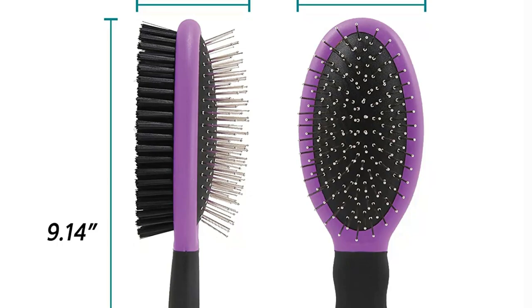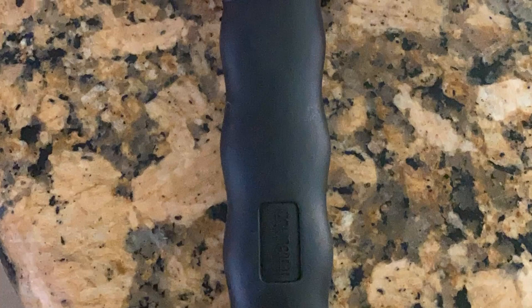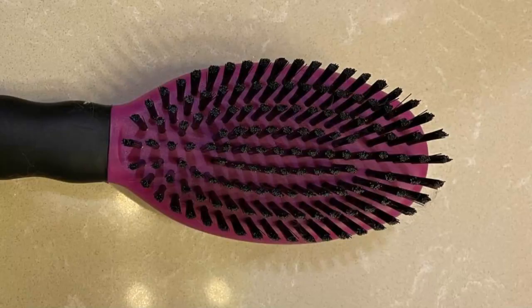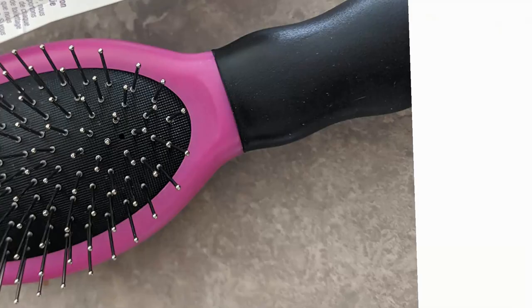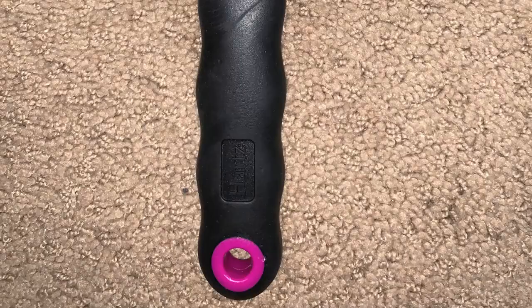Since the heads of the pins are rounded, the brush is especially soft. Our testers with short-haired dogs do not collect as much fur, but all dogs appear to be less agitated by this brush, especially the side with soft bristles. The handle of the brush is made of soft rubber, making it comfortable to hold. This is particularly critical if you have a large or hairy dog. Like other pin and bristle brushes, it is not particularly easy to clean, but considering the price and versatility, this is hardly a deal-breaker.